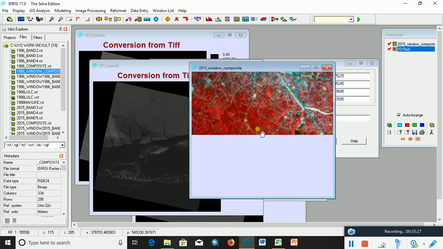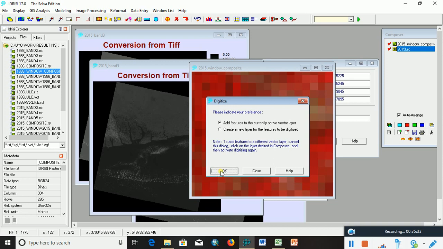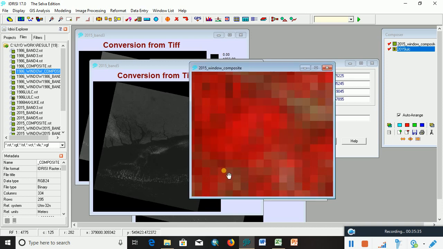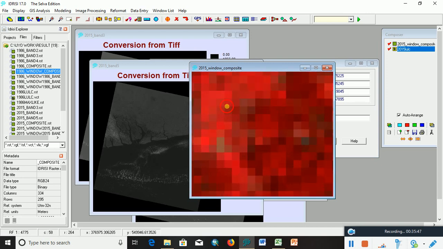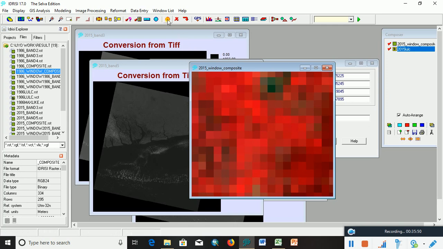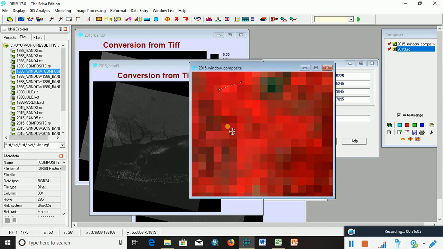Vegetation. I come down this way, I have vegetation here, and then I select this. Remember vegetation is 2. I click on OK, and then I try as much as possible to go around where I have vegetation. So you can see, in vegetation we have both light forest and dense forest. So if you want to go further, you can actually differentiate between farmlands and forest. But for the purpose of this tutorial, we're going to just group everything as vegetation.